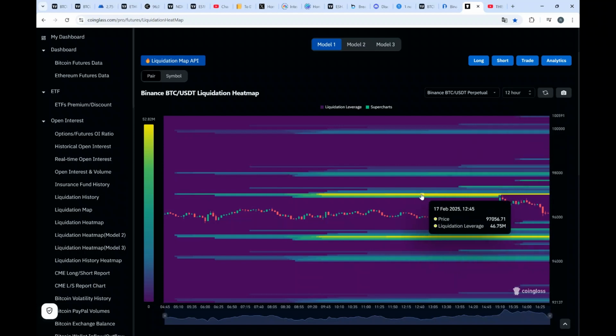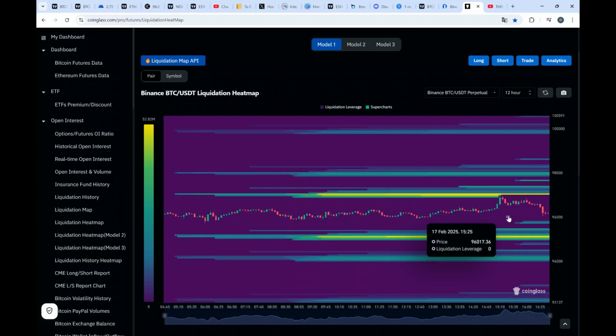You can see that we have some liquidations right here above, and we have some liquidations right at the bottom. If I stop moving my mouse, you can see that was 48 million at the bottom, and then we have something here at 40 million and something slightly up at 52 million, and not all of the liquidity has been taken. That could mean two things. We're still going up one more time to take liquidity before we're going down, or we're traveling down now because there's not a whole lot of incentive anymore to go higher.